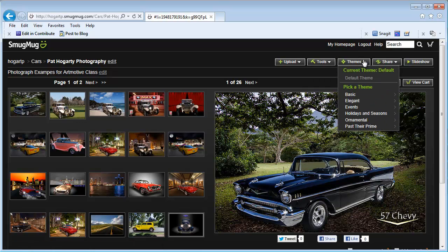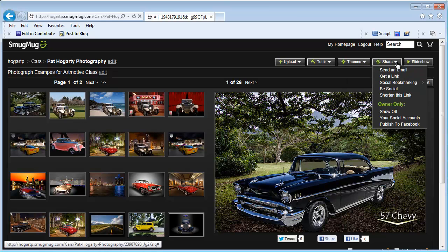This right here is themes. In other words, I've chosen this black theme, but there are other themes available, in other words, the look and feel of it that you want. And then, of course, over here we have where you can share this on things like Twitter, via email, and so on and so forth, out to people that you may know. And then, of course, there's a slideshow link. So you could sort of play with that and see what you think.